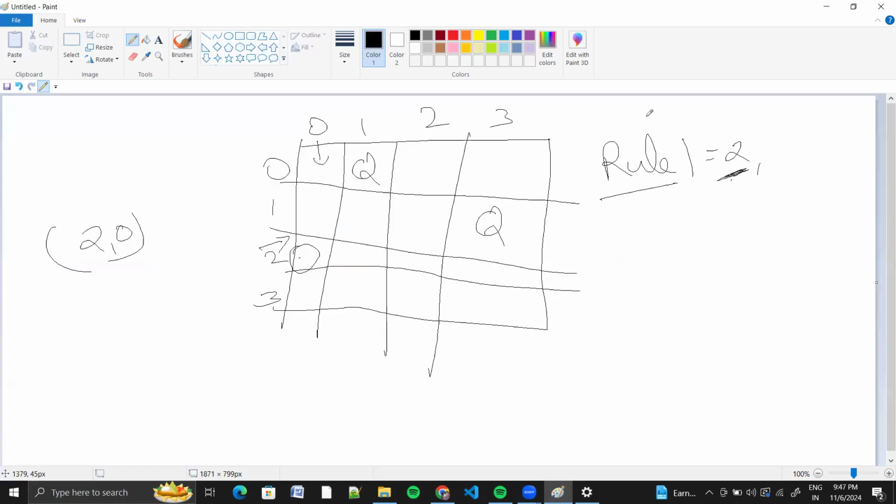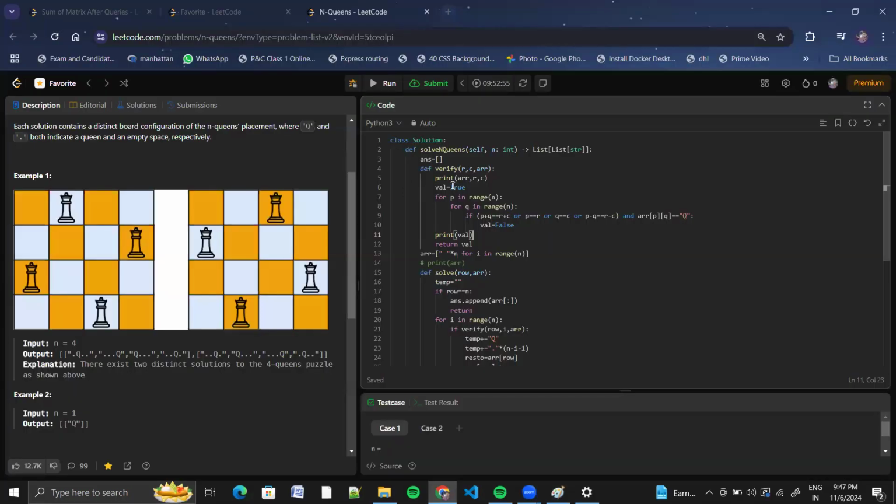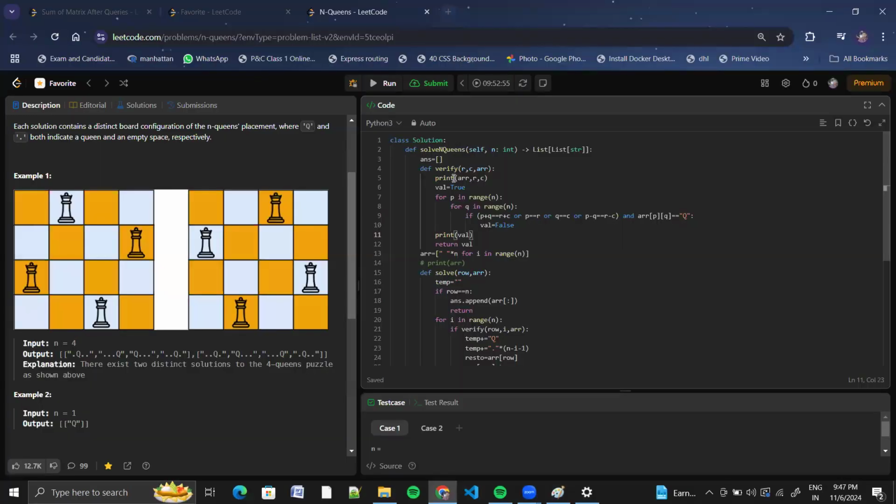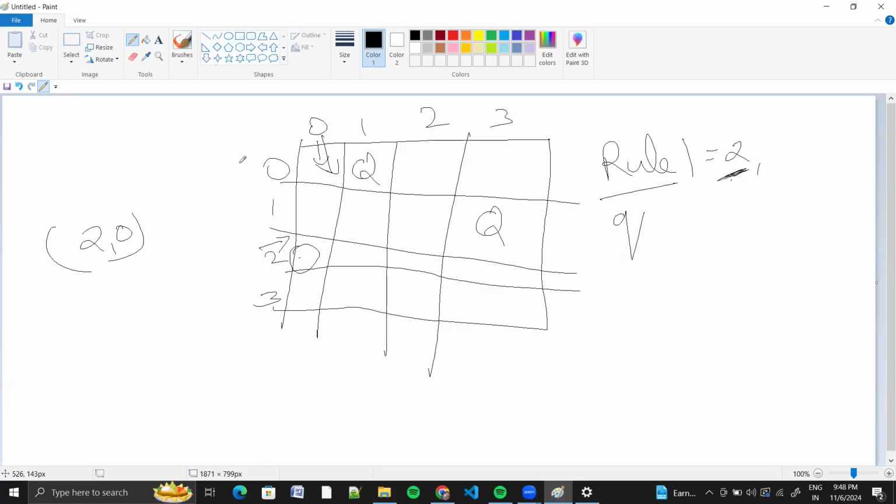The second rule is if the q, the second loop that basically signifies the column, should not be equal to the value which is passed over here, that is c. I have defined it in a different way. If p equals r, or if q equals c, and in that particular row or column we see that there is already a queen, so basically there are two nested loops running.